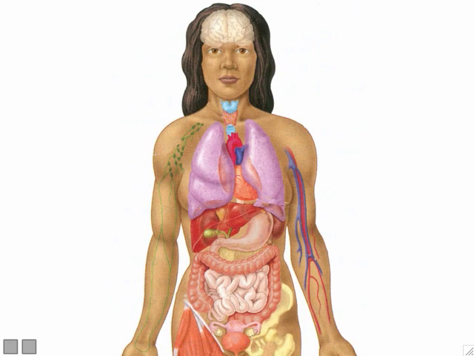So in some cases, epithelial tissues absorb and secrete materials, but that's not always the case. Some of them are just protective linings, and they don't really absorb or secrete anything. For instance, the epithelial tissue that forms the inner lining of the bladder is just a protective lining. It does not secrete anything into the urine, and it does not absorb anything from the urine. It's just a protective lining.